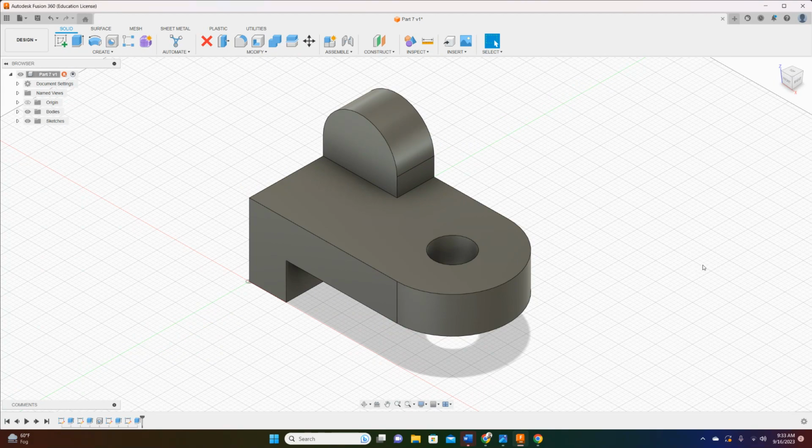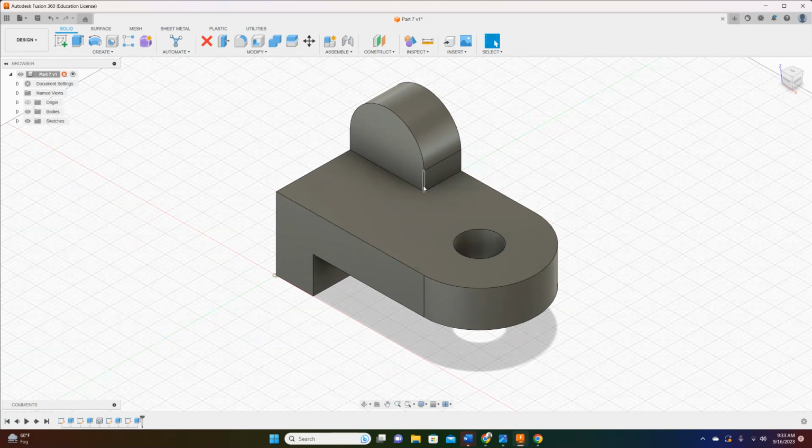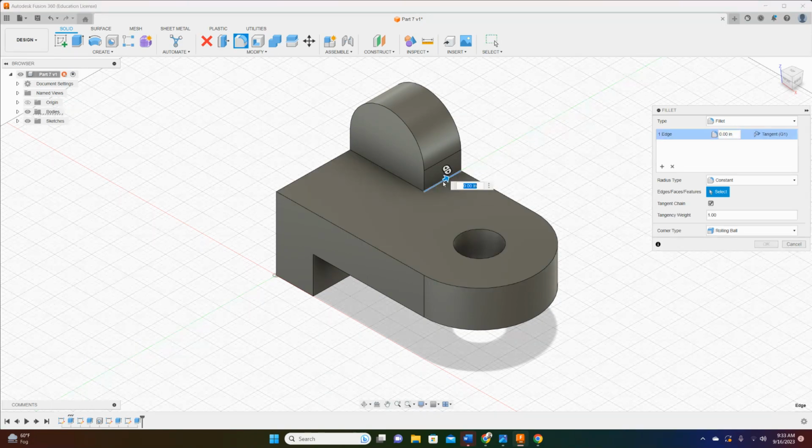Now we talked a little bit, and some of you might have already been using this, but the next tool that we're going to use is that fillet tool, which will give us that curved edge. So what I'm going to do is come up here and do this fillet tool, click on this bottom edge right here, and I'm going to make it 0.5 inches. And what that is going to do is give us the edge and make it a constant fillet. Now I can also change different things with it. We'll talk about these as we go through, but right now we're just going to keep it as constant, and leave the corner type as it normally is. Just do a 0.5 fillet.